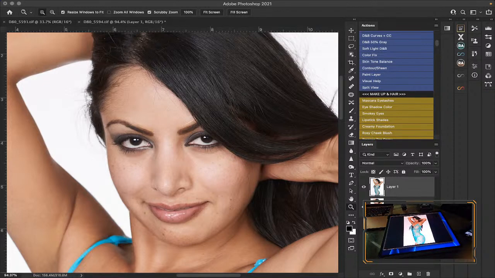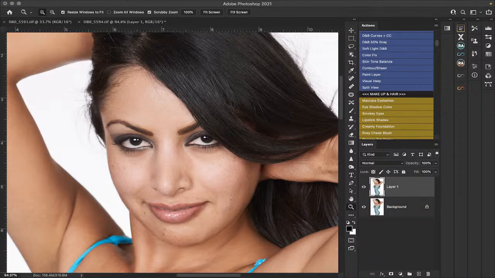There we go. So again, I can zoom in here, and I already can see areas that I want to start to clean up. Now, like I said, all the time I won't be using the iPad, which I'm not going to use here. I just wanted you guys to see one of the ways that I use it. But simple enough, if you're just going to use your hands, you can do basically the same thing.